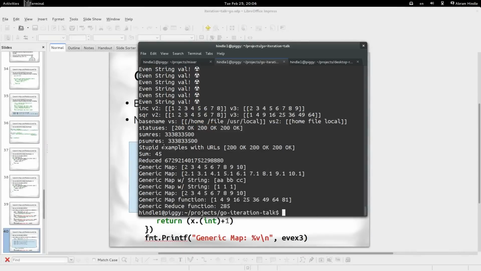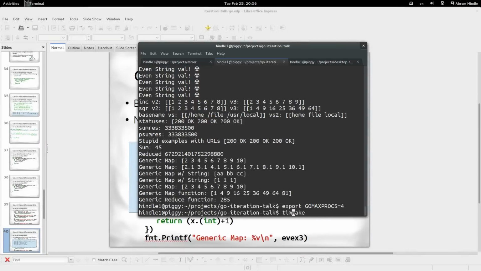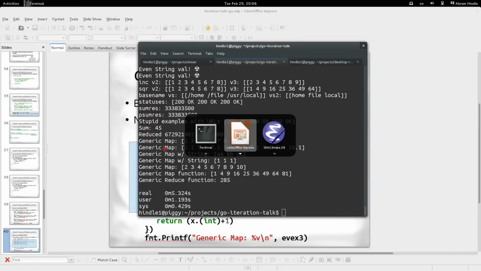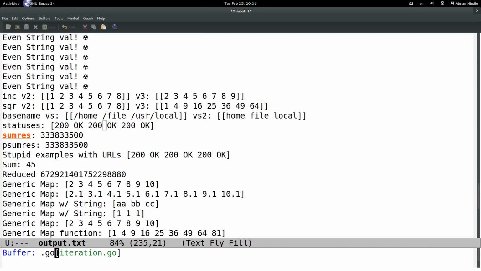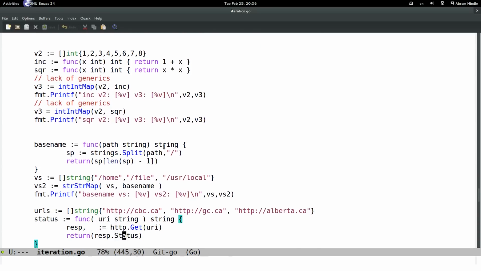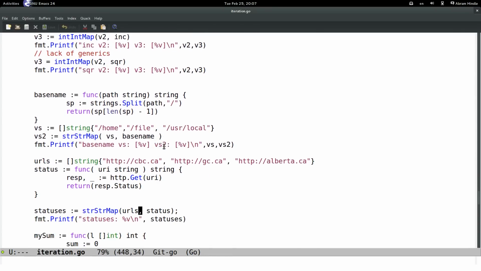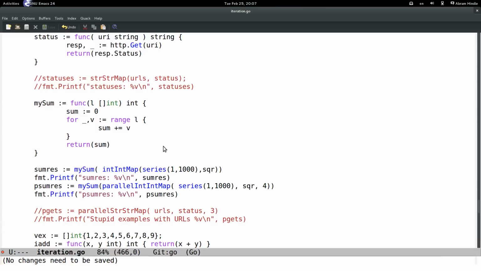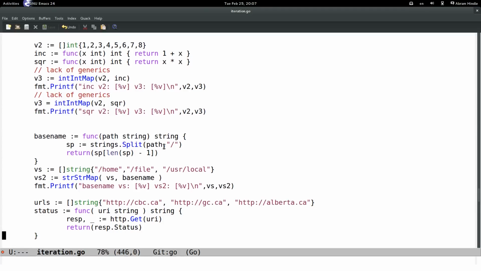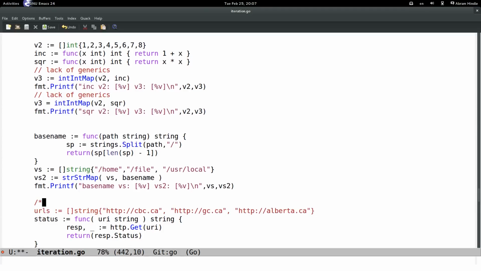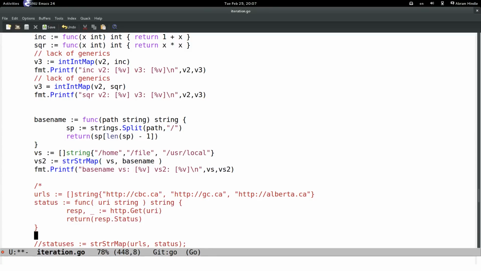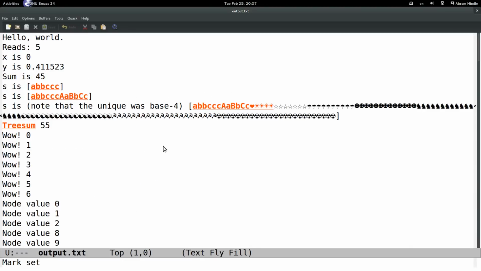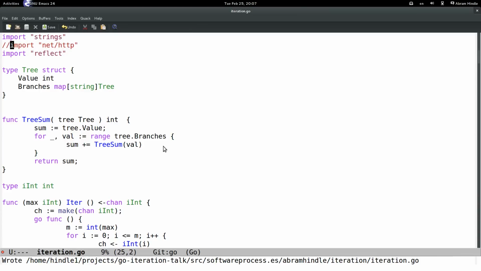Now, before I finish off, I just want to show you, so let's do this, Go max procs. And the HTTP requests are sort of getting in the way. Let's get rid of them. So we got URLs. All right. So I'll just comment that out. Get rid of this parallel get. Right. None of those problems. That should work. Let's just try it. No, I messed up. I forgot that I'm using Go, so I had to do this net thing. Okay. All right.